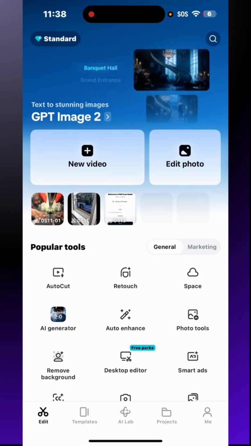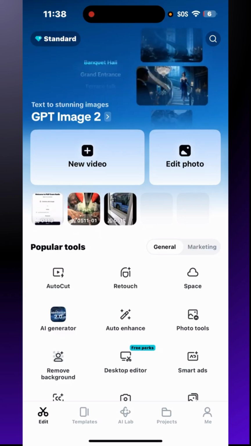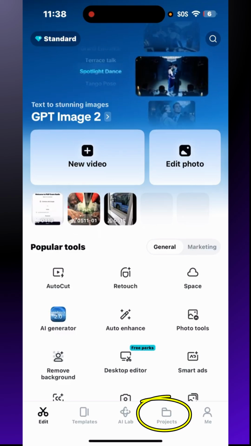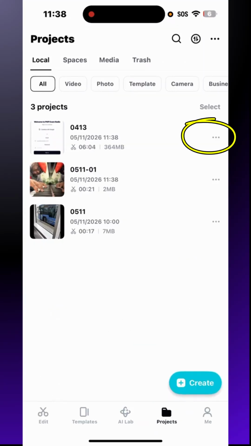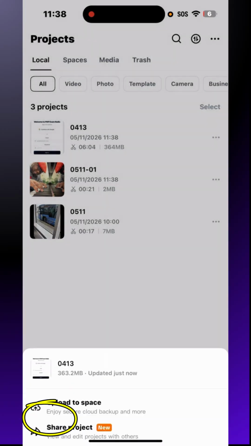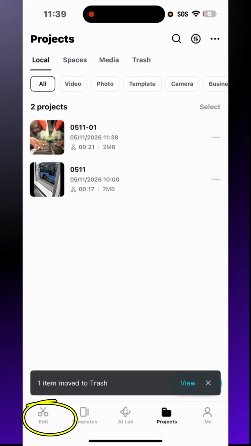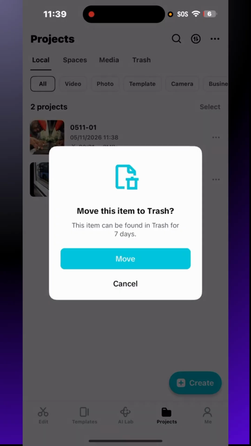Mind you, if you want to delete these videos to create space on your phone, you could go to Projects, the fourth from the left, and you can click on the three dots on the right, and you just hit Delete, move to Trash. Same for this one, move to Trash, Delete.